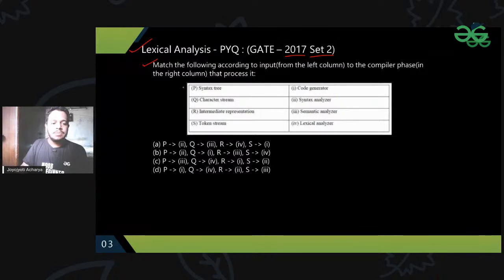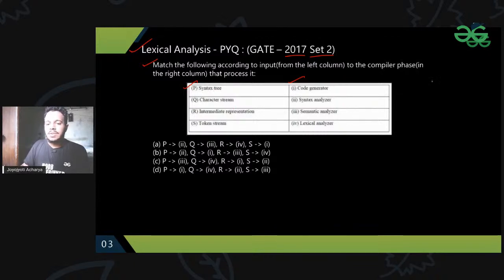In the left column there will be the inputs to the compiler phases, and the right column lists the compilation phases. The matching will be, for example, syntax tree and what should be the input to it.